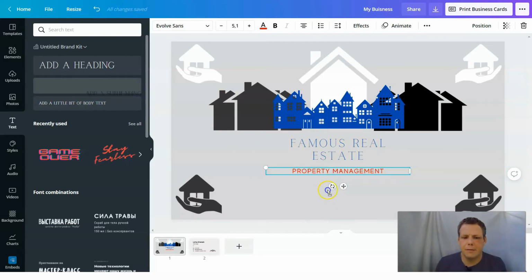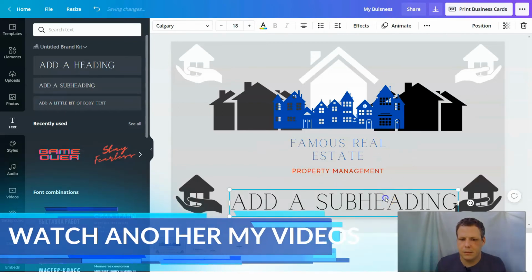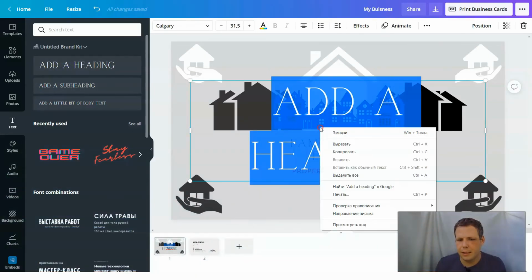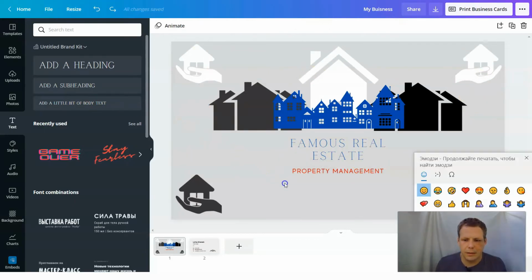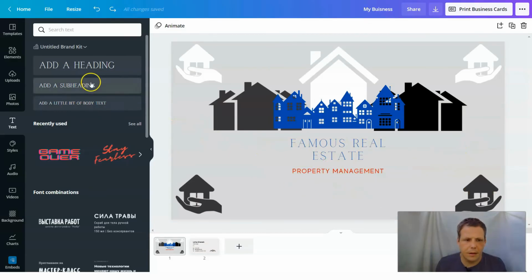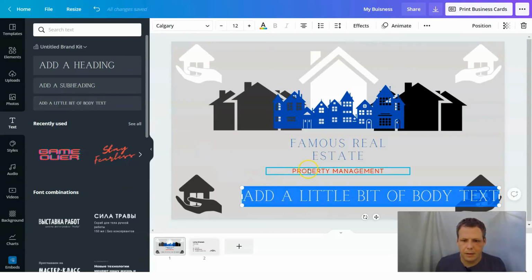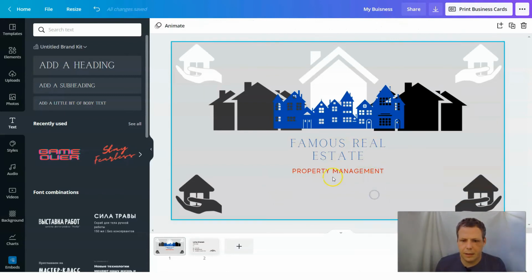So here is a subheading. We can choose this. All right, we can delete as well. So when we delete this, right click and delete. And the heading, the same, you see how it's big. And again, I am going to delete this as well. And we'll just go back and undo. There we go. And the body of the text, the same. Drag and drop. And it's going to be the same. And you can make that smaller, the same. As you're clicking and making it lower, there you go. So there you have it. And you're going to delete, and there we go.